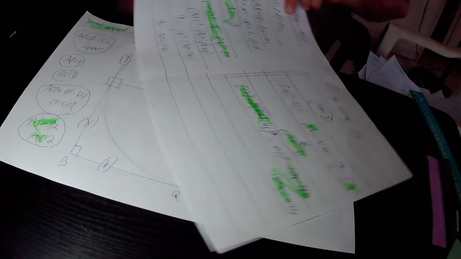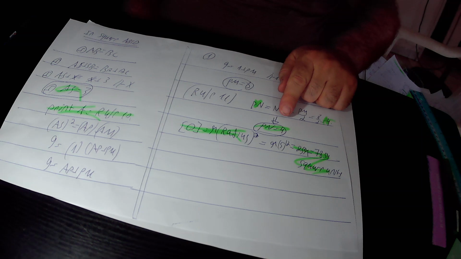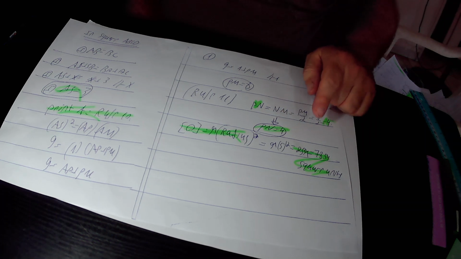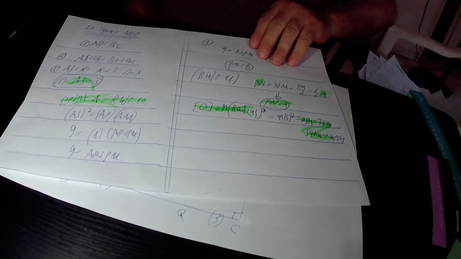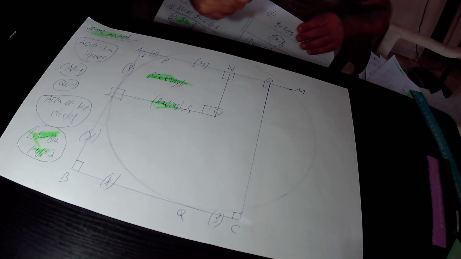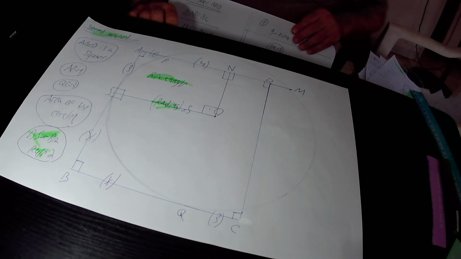Actually, the area of any circle equals pi times the radius of the circle squared. So the area of our circle must be equal to pi times the radius squared. The radius of our circle is 5, therefore the radius squared is 5 squared. So in total, the area of our circle equals pi times 5 squared. 5 squared is 25, so in total this expression equals 25 pi. 25 pi is 78.54. So we found in both methods that the area of this circle equals either 25 pi square units, or in terms of numbers, 78.54 square units. Okay, thank you very much.